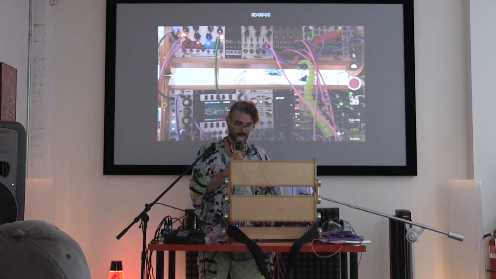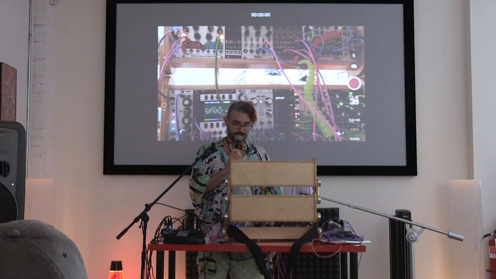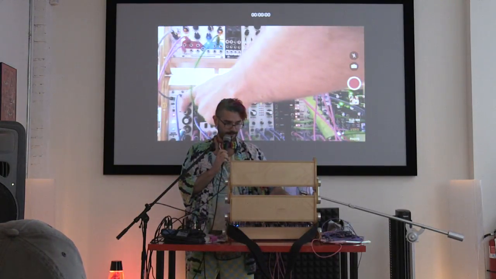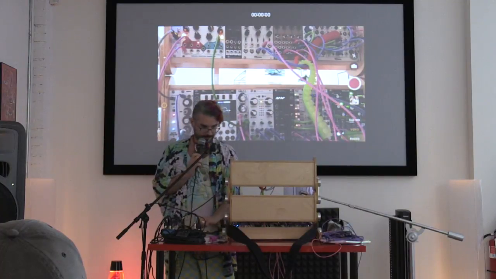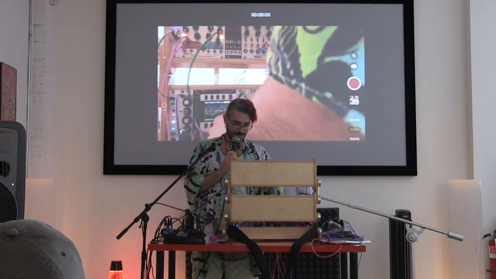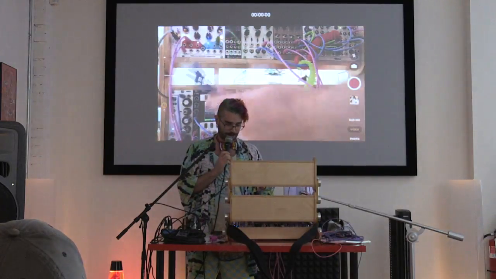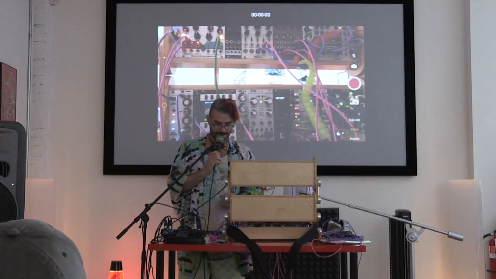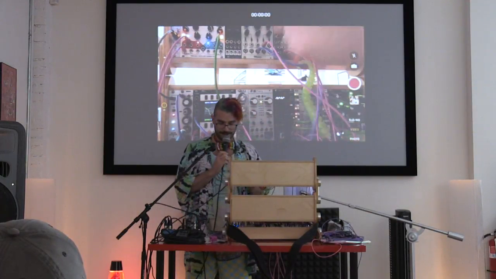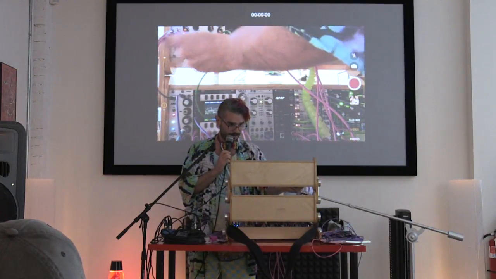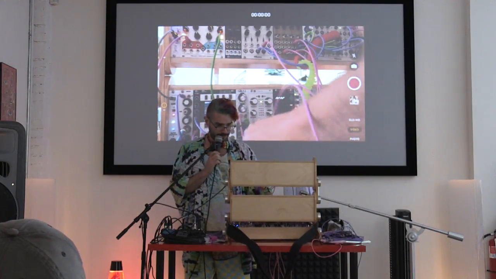Okay, so we've got LFOs going in. Let's do it with gates. So, as mentioned before, ANA, people always ask me how it's pronounced, and I keep going back and forth on it. So just pronounce it however you like. ANA or ANA? How does it speak to you? So I guess we could just use gates from the pingable envelope generator.